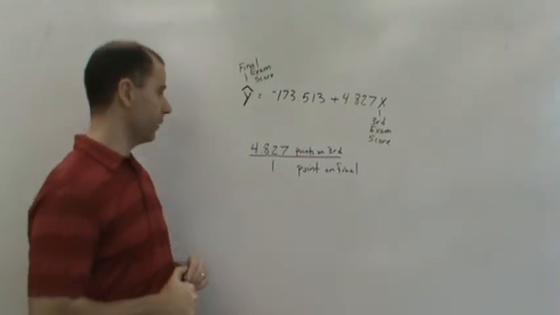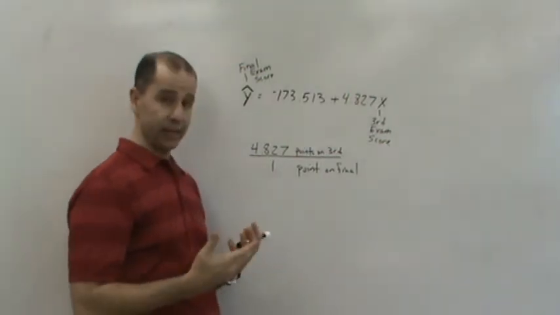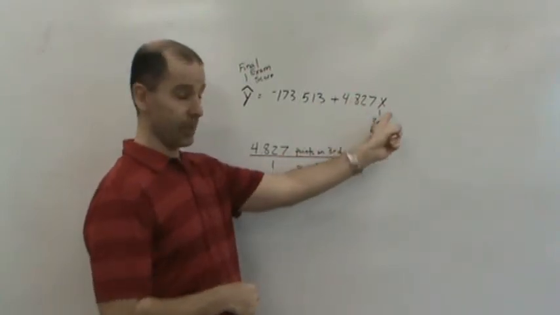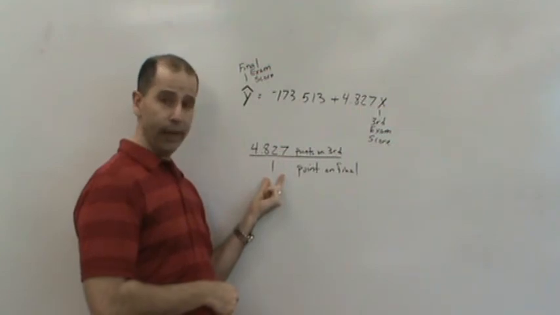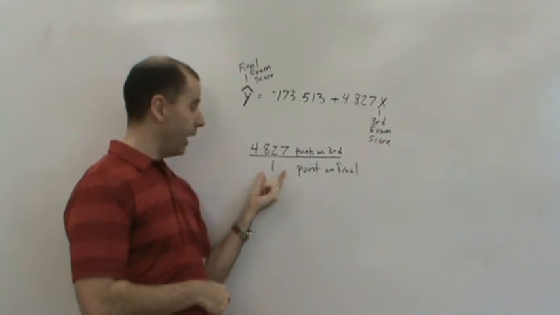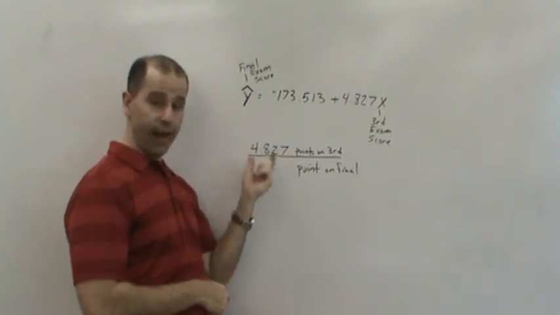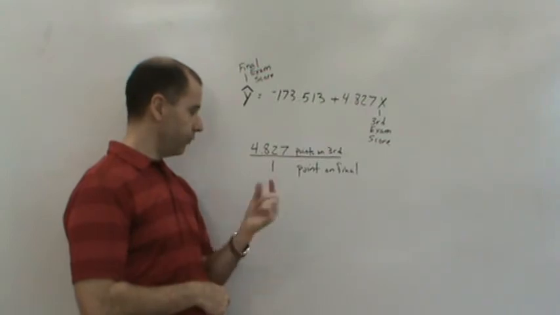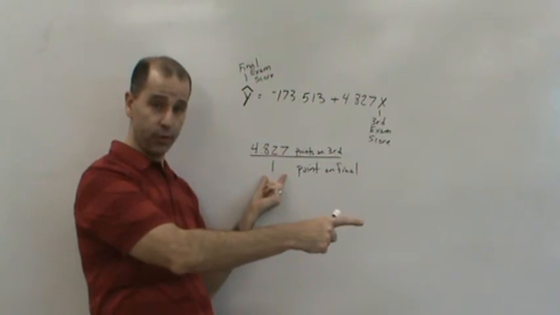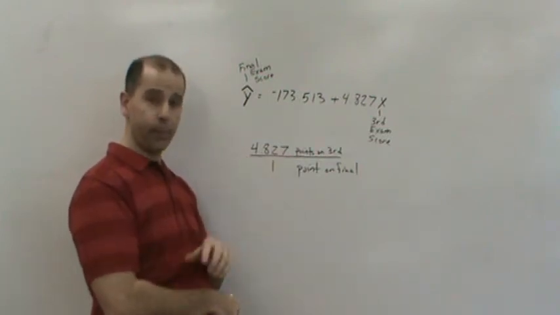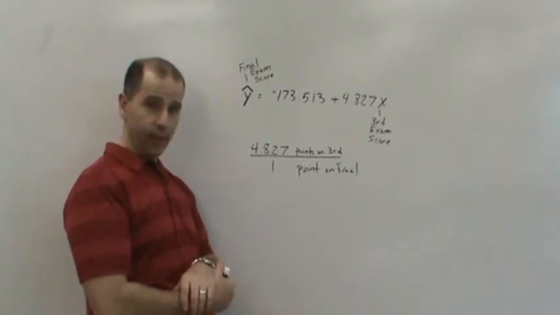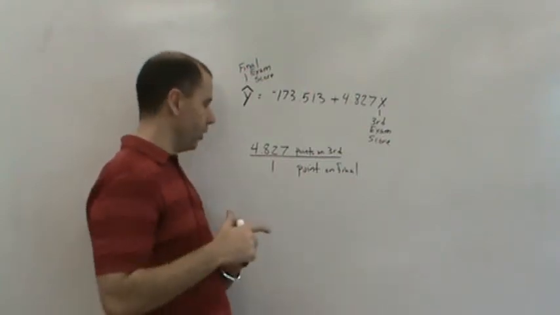So now I have a way I can interpret this. So what does this mean? The way I interpret this, it's a rate. So the way I'm going to interpret it is, for every 1 point, so again, x, the independent variable, for every 1 point I increase on the third exam, I will earn almost 5 points on the final. So for every 1 point increase in my performance on the third exam, I will increase approximately 5 points on my score on the final. That's what this is saying, okay?